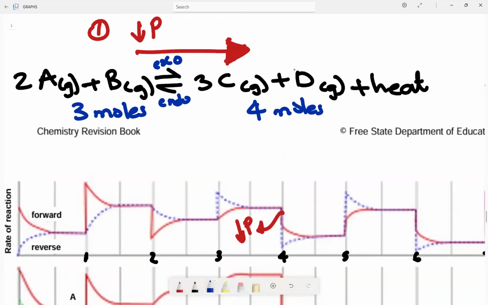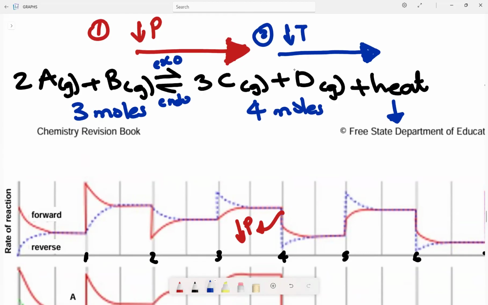Here, now I'll say there is a what? There is a decrease in heat. Decrease in what? In heat. Okay? If there is a decrease in heat like that, which reaction will be favored? We will favor the reaction that wants to do what? We will transfer heat to that side. So similarly, we are also favoring the forward direction. Okay? Decrease in temperature. We are also favoring the forward direction.